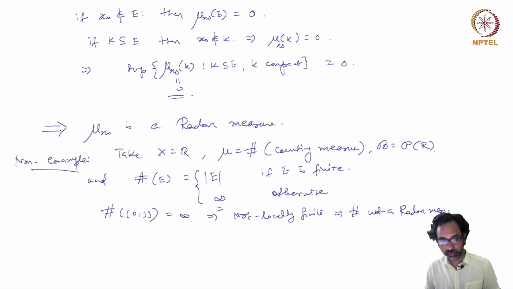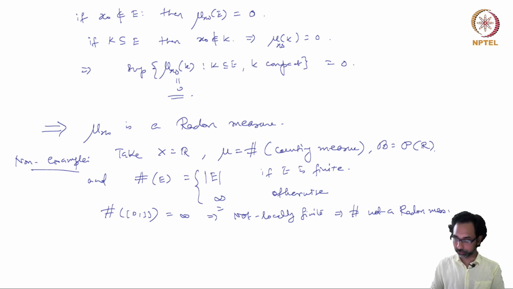So one can even have examples where the measure is finite but either inner regularity fails or outer regularity fails, but I will not go into these examples. You can look at chapter 7 in Folland's book for those kinds of examples where your measure is finite but it is not Radon, meaning that either outer regularity or inner regularity fails to hold. Okay.